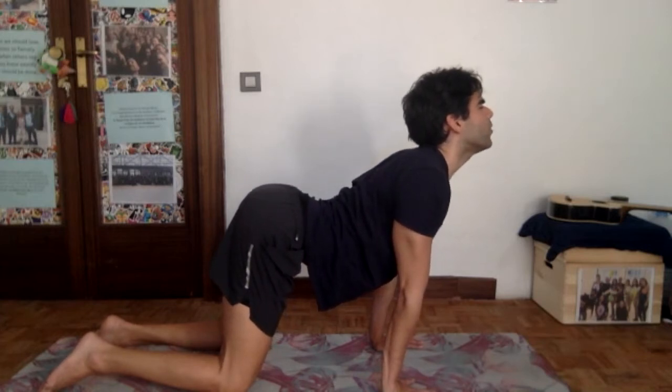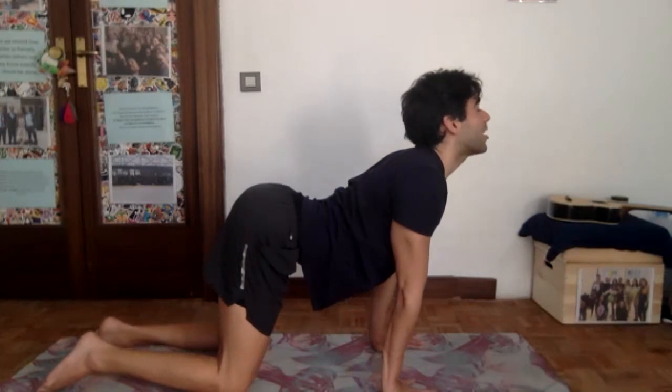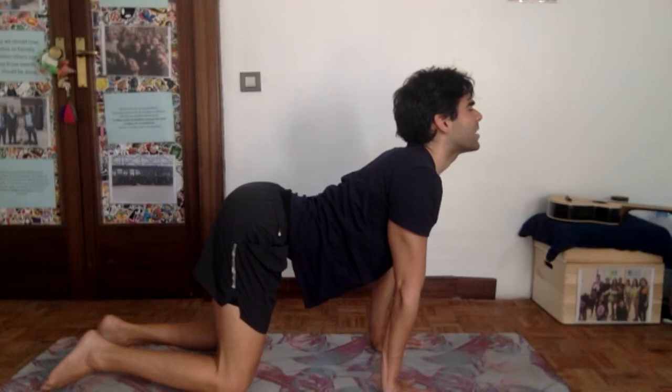By pushing forward through the knees, you're really accentuating that lower back curve. So really pull the lower belly in and forward to protect your lower back. So the more you pull back through the hands and push forward through the knees, the more you can find this arch, but keep the lower belly engaged. Keep the rib cage in and forward.